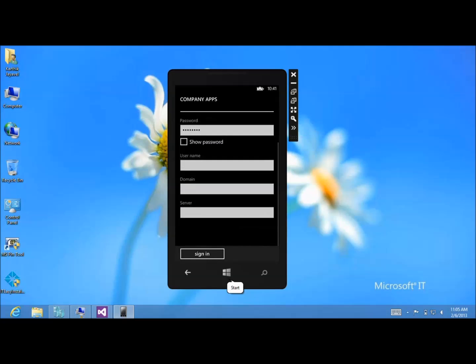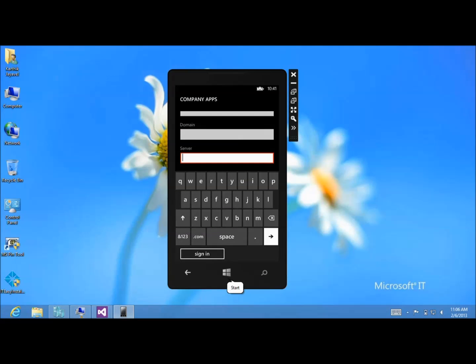And this is the URL that we talked about. In production, or when in Microsoft IT, users will not be able to, or should not be able to, enter these settings, because the redirection will automatically take them to the beta Intune environment. But here, since it's a test environment, I have to give a server name.